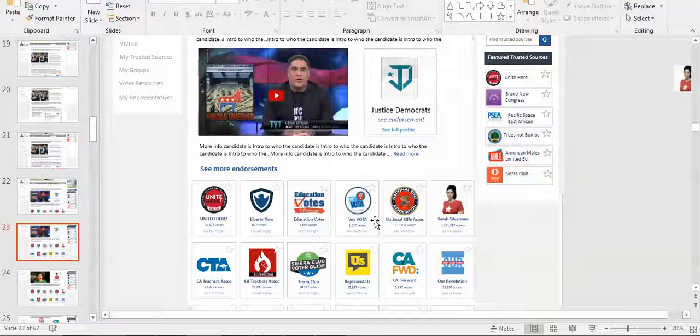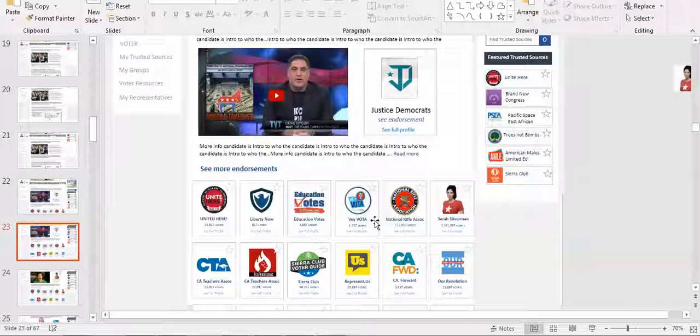And this is where sort of the Justice Democrats come in. One is, we'd love to have all of your candidates create a candidate profile, and I can work with them to upload content and to even use the same piece of content on all of their profiles. And we can talk about that in detail later. But then also featuring endorsements for each one of the candidates and structure around that. And then again, would love to talk with you from a technical side about how we get the reporting and how many hits and all that.